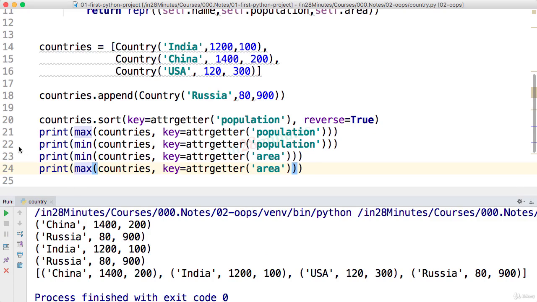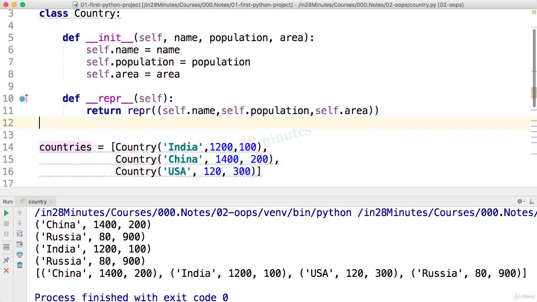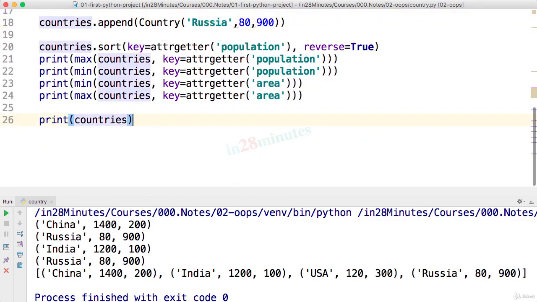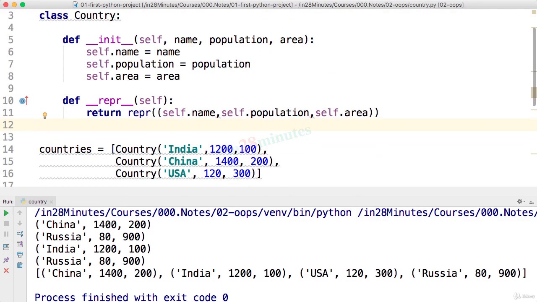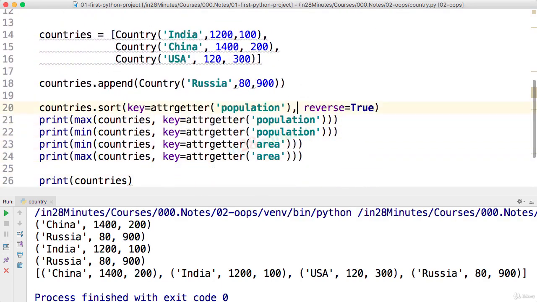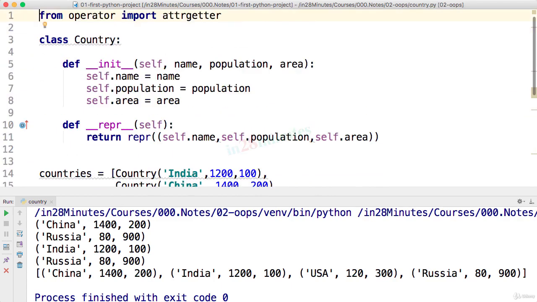We are just comparing the 4 countries that we have. It does not really mean India is the one with the least area or Russia has the least population. There are countries with lesser population and area than these countries as well. Over here, we looked at how Python makes it very easy to do all the kind of manipulations that we typically do on lists. With one line of code, we are doing a lot of stuff in here.